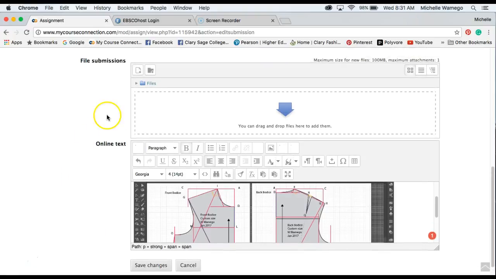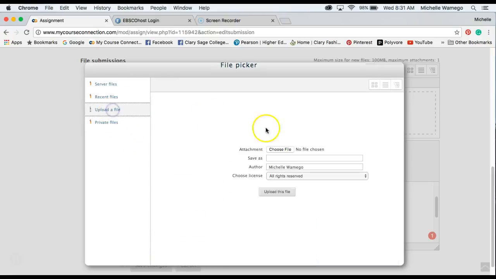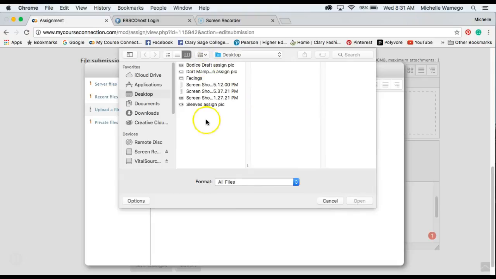Some assignments you just need to type directly into the online text. Other assignments may have the file submission box and allow you to click and add a file. It's very similar to inserting a photograph. You would choose a file, go to finding whichever file you want to put in here.